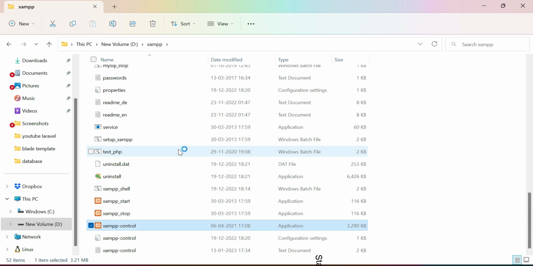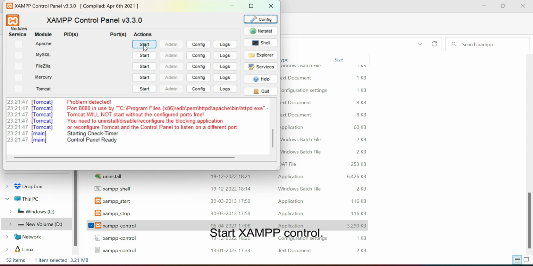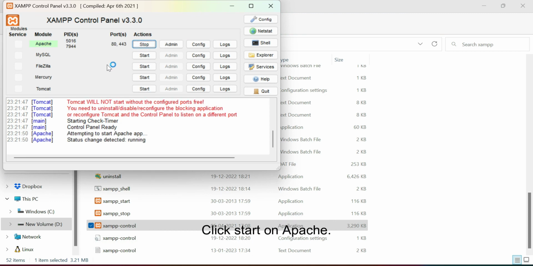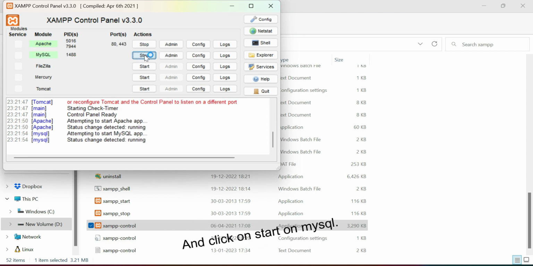Start XAMPP control. Click start on Apache and click start on MySQL.